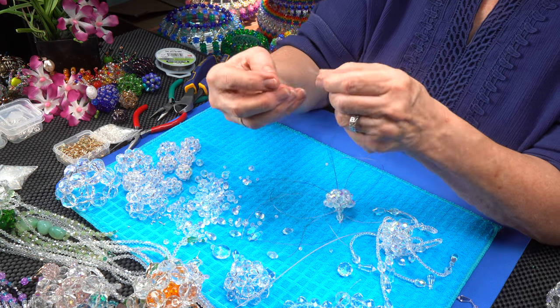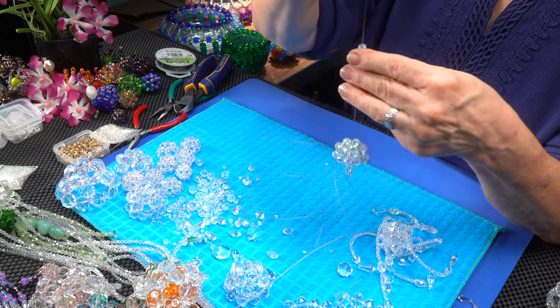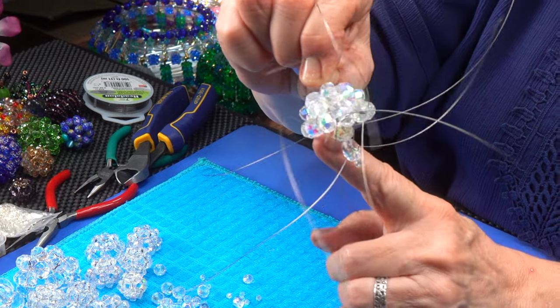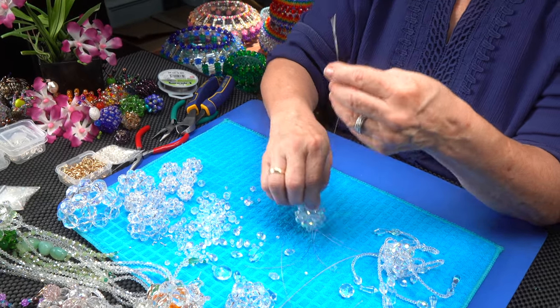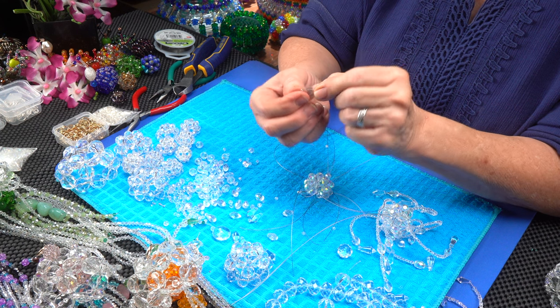I'm just going to pick a smaller bead. I want something that fits nicely but doesn't go all the way through. So you can see that's what you've got now. It's kind of easier to see with all the tentacles not done yet. And then what I do is very simply add a crimp bead to hold that all in place.